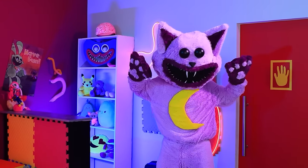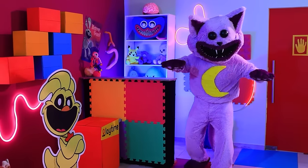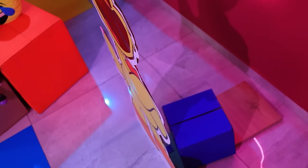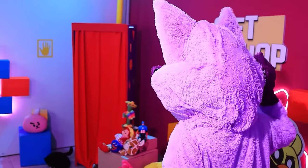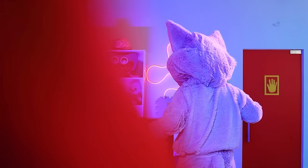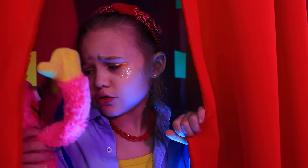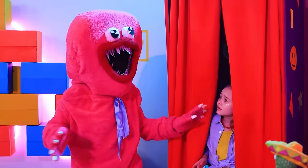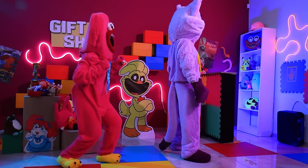Where's our little guest? Here? No. Maybe here? Oh no! Where'd she go? I'll find you. Oh no, I thought he wouldn't come back. I hope he won't find me here. What should I do, Kissy? Ooh, so spacious. Shh, don't let him find you. I'll deal with it myself. I think he didn't notice.